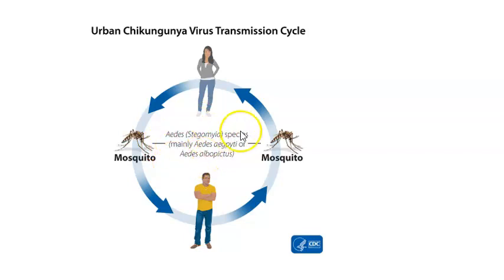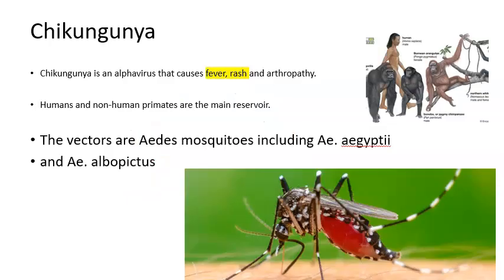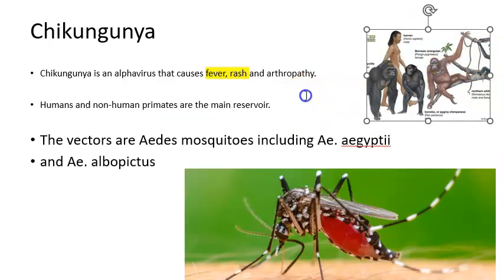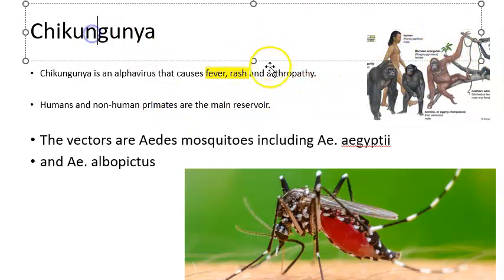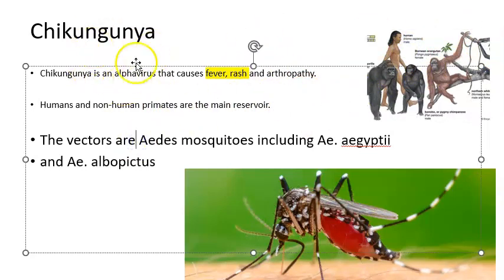Which mosquito? Aedes mosquito. Mainly the Aedes aegypti or the Aedes albopictus mosquito, which bites during the day mostly. Okay, it is this tiger type of mosquito. It has these black and white bands, right? So basically, understand this, that this is the cycle in where we live. If you're living in the forest and so on, then primates also will be the reservoir. Okay, other primates.